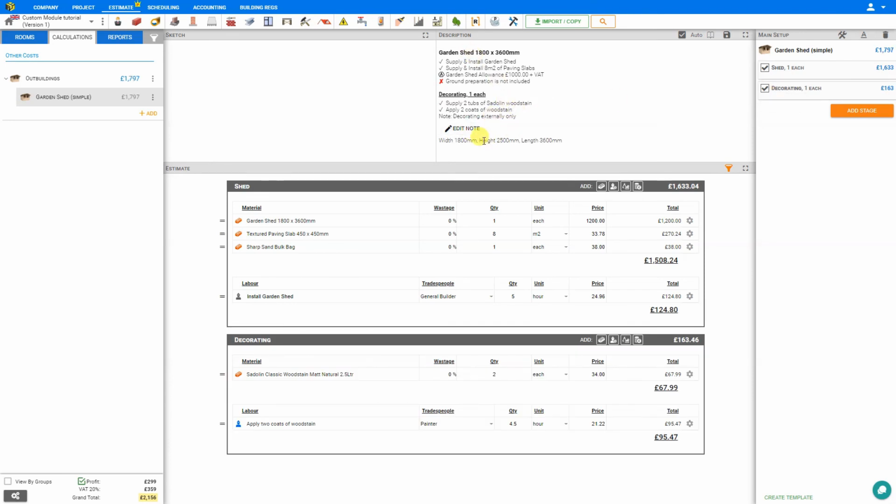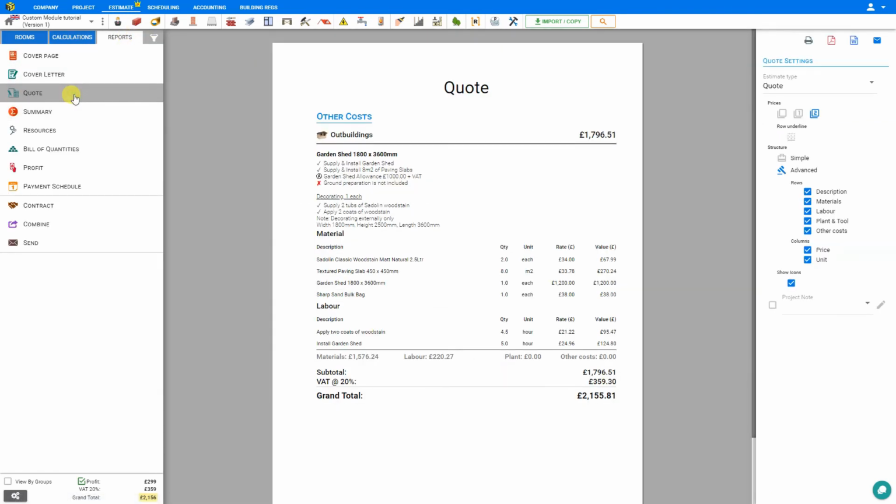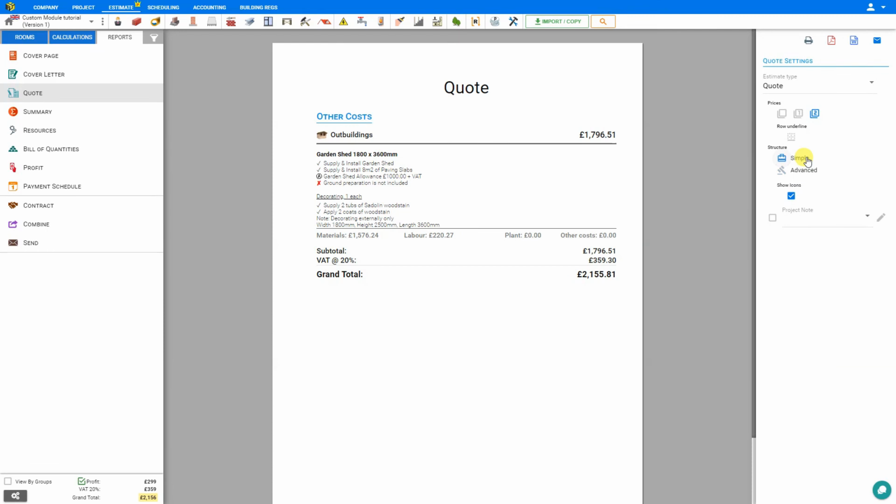So now that our descriptions are more or less finished, let's take a look at the reports at the quote. And we'll see here our descriptions are also transferred to the quote. Now a lot of contractors, builders, and tradespeople sometimes prefer not to show the pricing, just the description of the work. So in that case, you would simply select the simple mode, and that provides the customer with an accurate description of the work being performed with the totals that concern them. And if you wish to further hide the materials and labor subcosts, you can deselect that here within the pricing options.